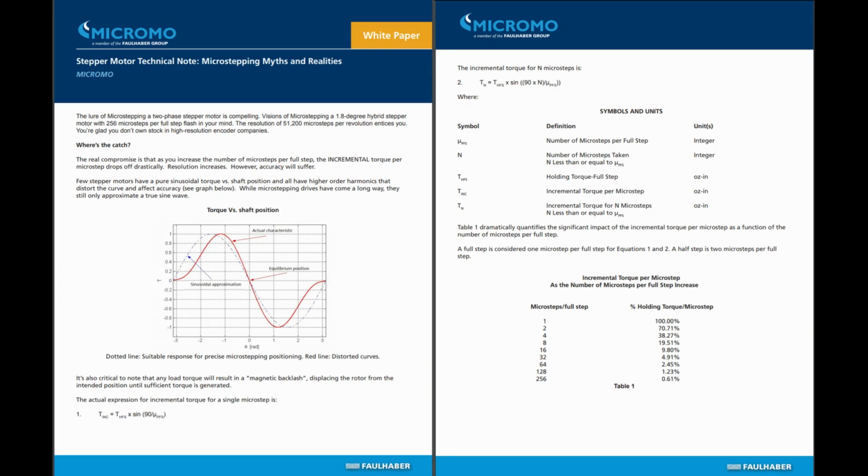I know what you're thinking. The Tri-Gorilla board only has 16 microsteps, and there are boards which can do 256. The problem is, as you increase the number of microsteps, the incremental torque per microstep drops off in a big way. Resolution increases, but accuracy actually gets worse. For example, 1/16 microsteps have 16 times the max holding torque of 1/256 steps. So more microsteps are not always better.